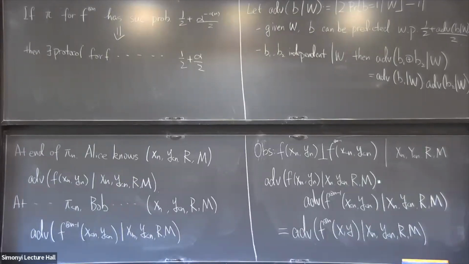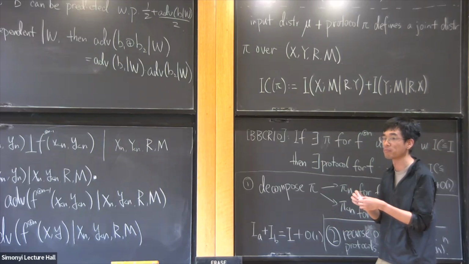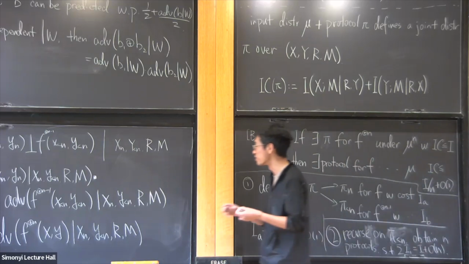meaning that if we know that this is something sub-exponential in n, slightly sub-exponential in n, then we get to know that either this is very, very small, or this is very large, very close to 1, or this will be sub-exponential in n minus 1. And then if we keep doing this n times, then we basically get n protocols, and the best one of them will have the good advantage.